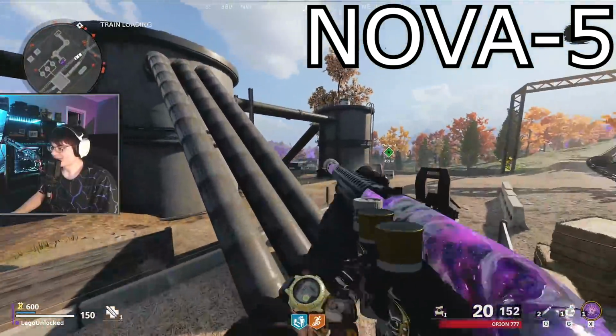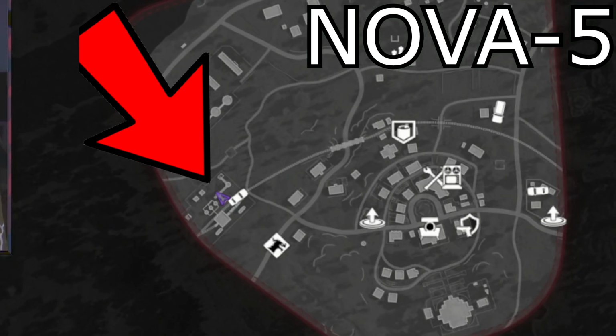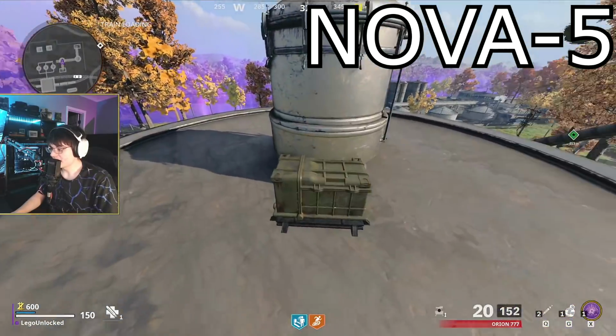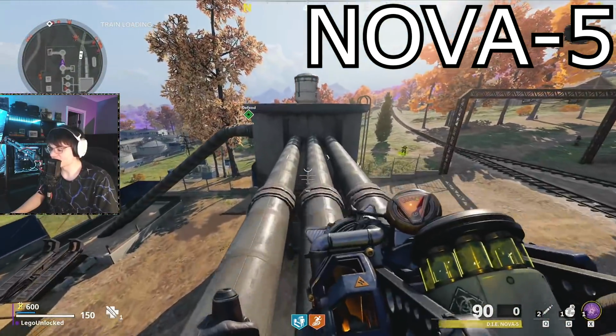This is going to be the poison / Nova5 upgrade for the Shockwave. This is on the Glova map, and if you head to where I'm at on this marker, this is the train loading area of the map. Once you're in the train loading area, all you want to do is walk up here, and if you look here, there's going to be another crate. Pull out the Shockwave once more, press F, and you now have the Nova5 version of the D.I.E.